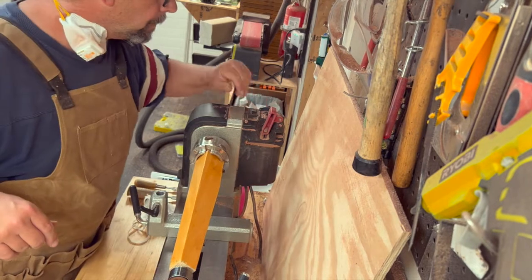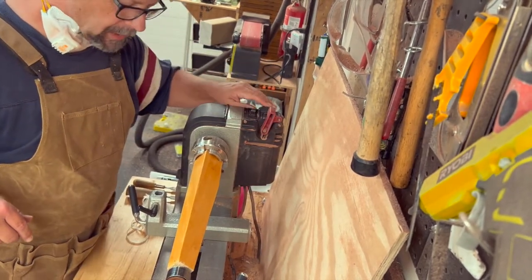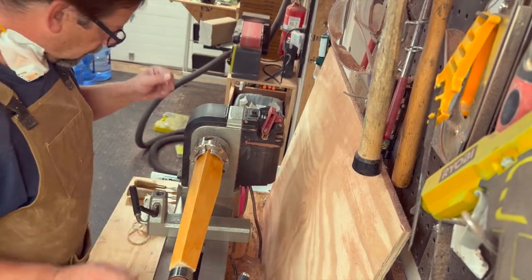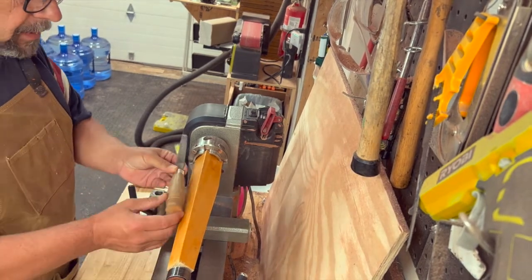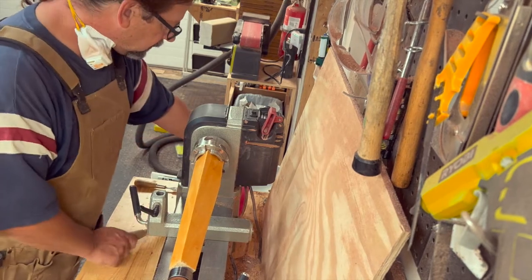All right. So the first step is going to be getting it round along the whole length, and then I'll measure out. I'll probably use this as a guide for how long I want them to be. I'll be able to get a couple of them out of this probably. So we shall see.